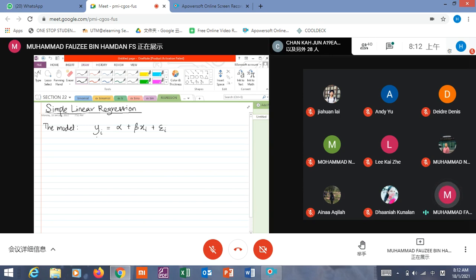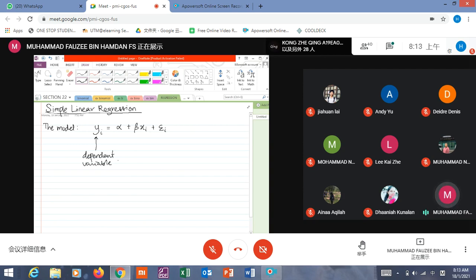So y, we call it the dependent variable. This value y depends on the x value.